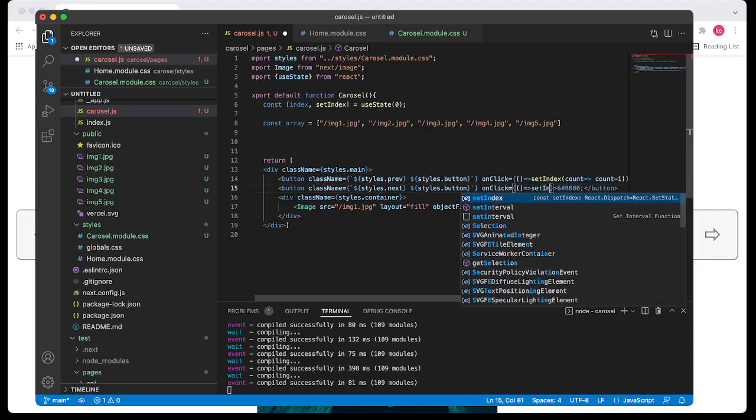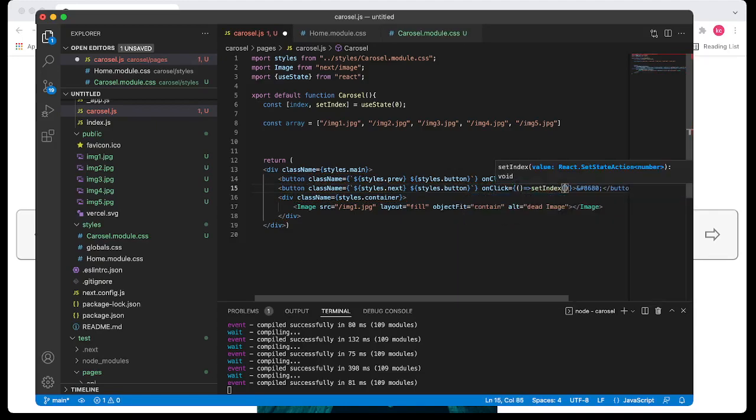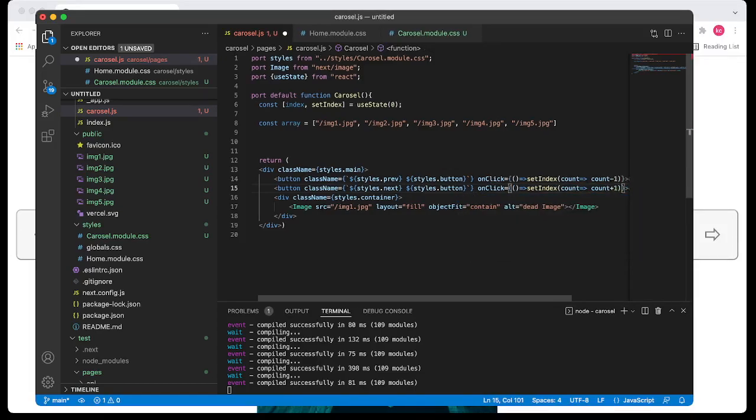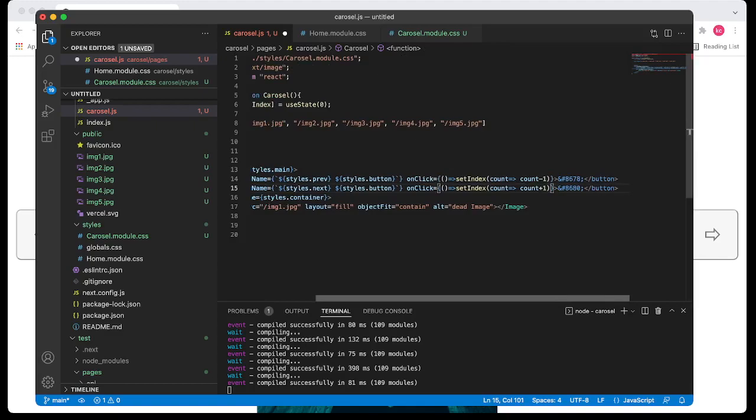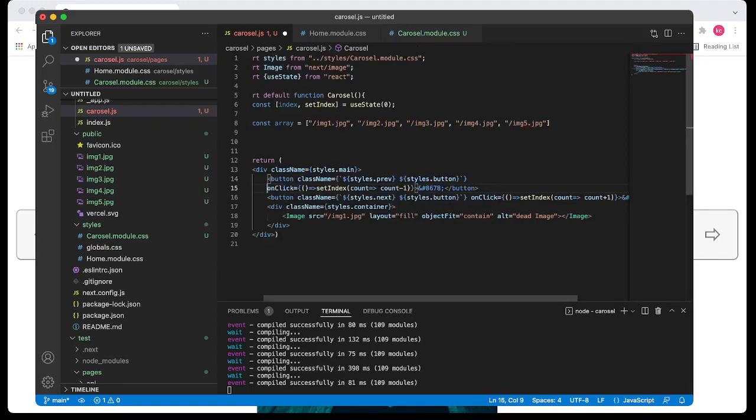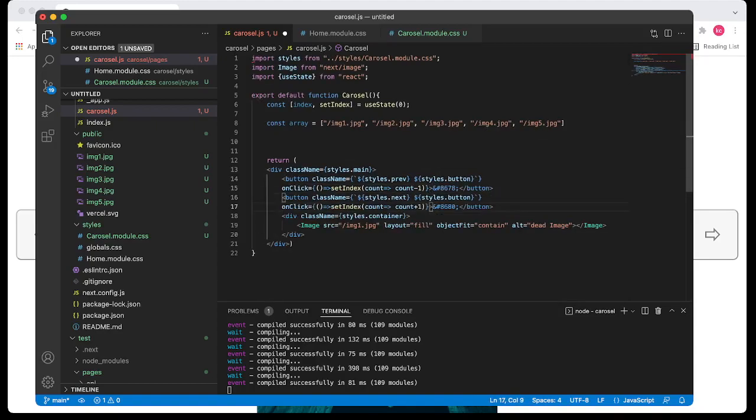Same for the next button, but this time count +1. Okay, so you will make it here.